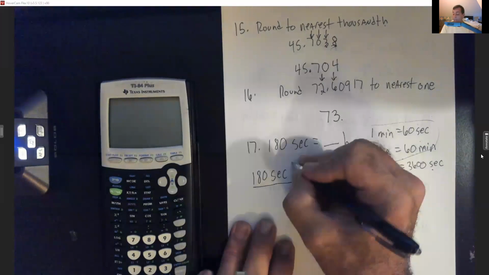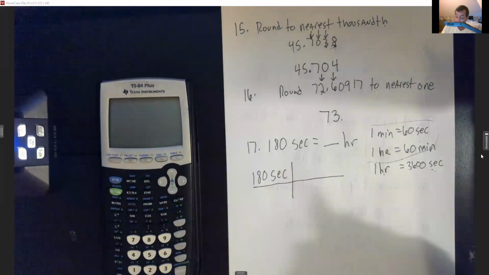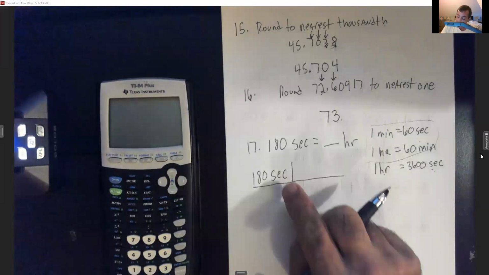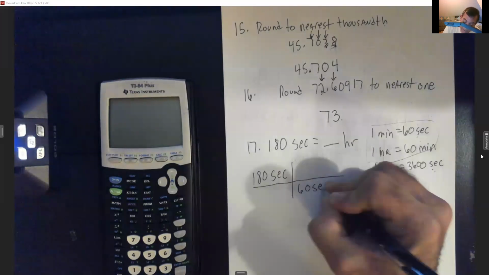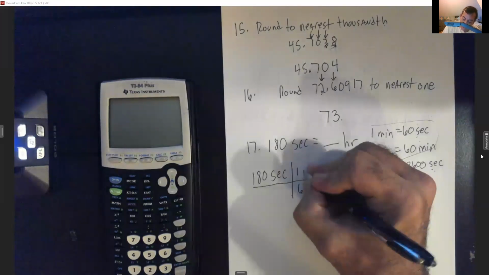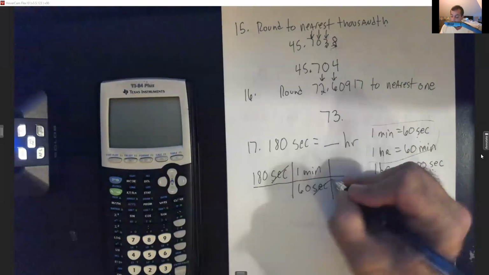And I'm going to do it both ways. I'm going to do these conversions on one and then that one so you get the same answer, okay? Now, I got to turn my seconds into minutes, so I know that 60 seconds is 1 minute. So let's see what happens. My seconds cancel, and I'm now in terms of minutes.